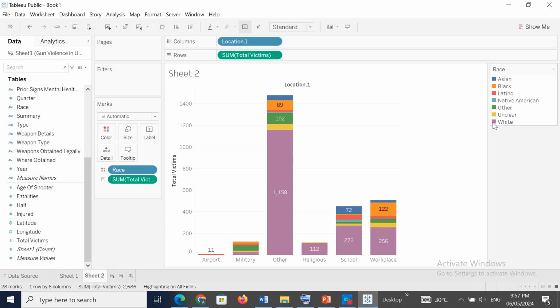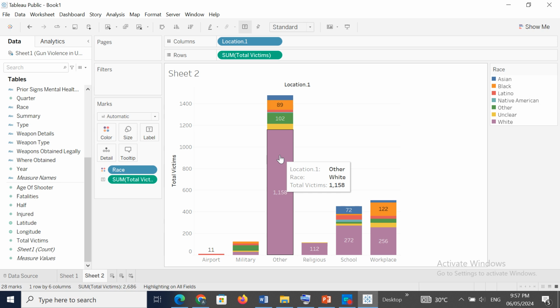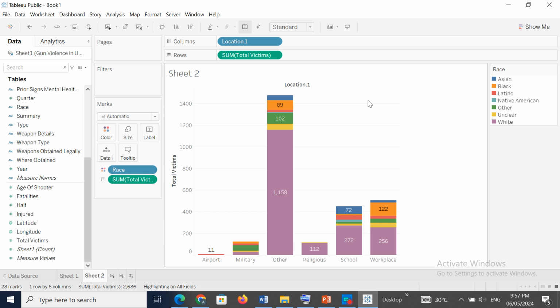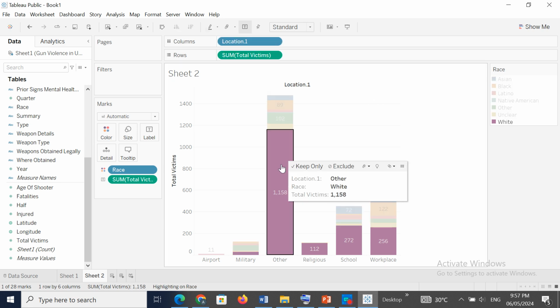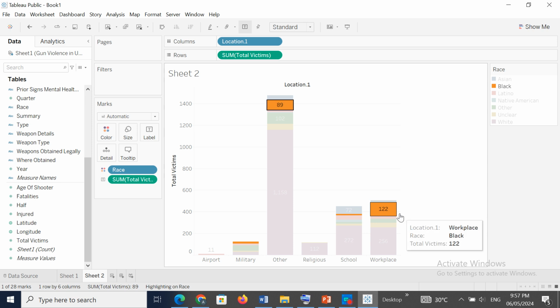If I want to align, for instance, I have various races. I have the white, which is represented by purple. When I click on white, you can see only one dataset is selected. Now, black is orange. I click on that, and only one particular dataset is selected. But why? Because my aligning option currently is on all field. Now, the moment I click on race and check race, in all my dataset, all the race will be selected, and I can see the victims of gun violence for each of the locations where gun violence occurred in the US. So if I click black, only the black will be highlighted, so I can see the dataset.